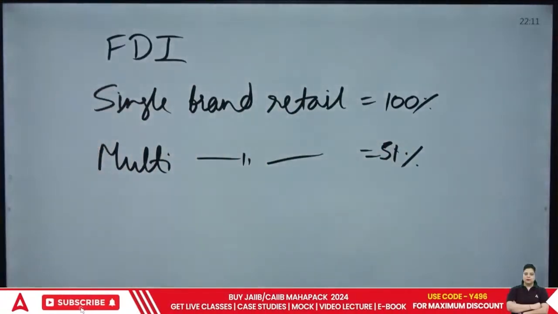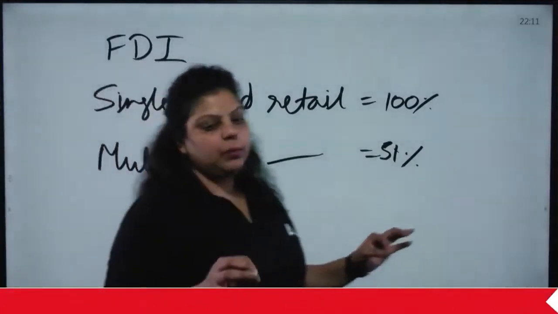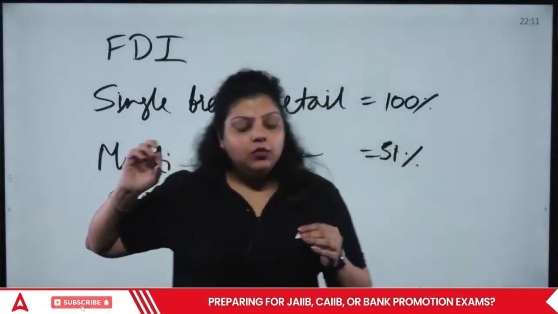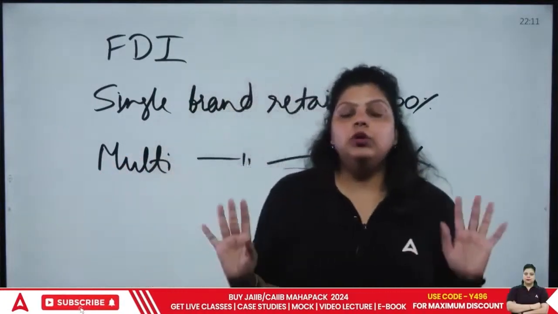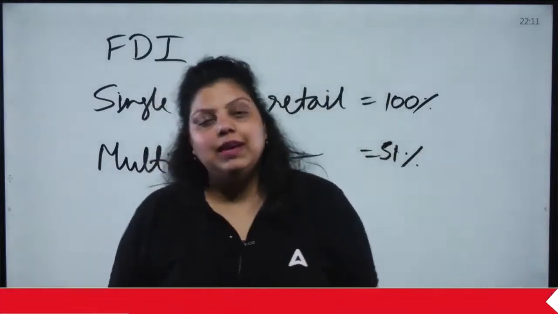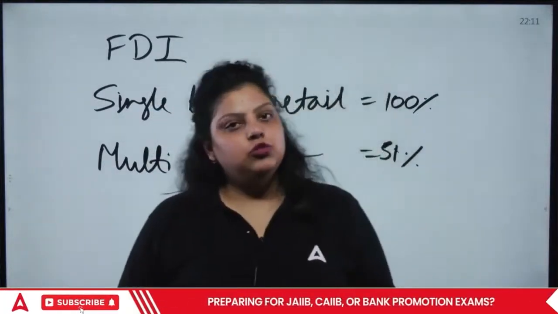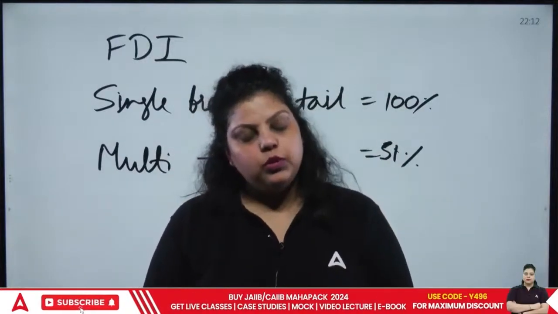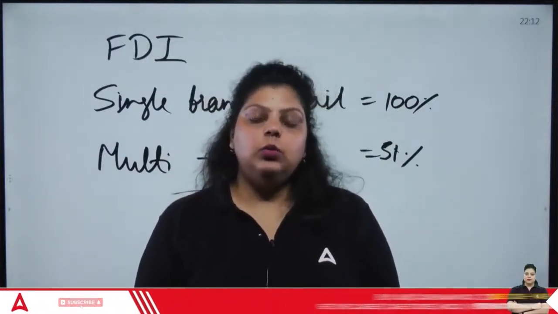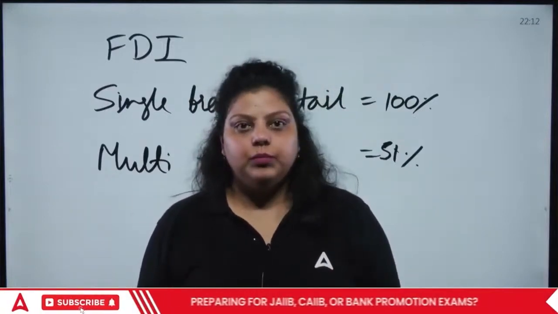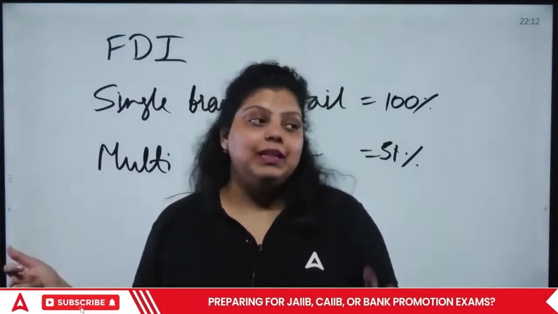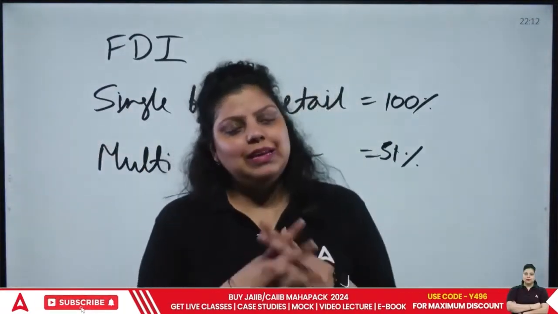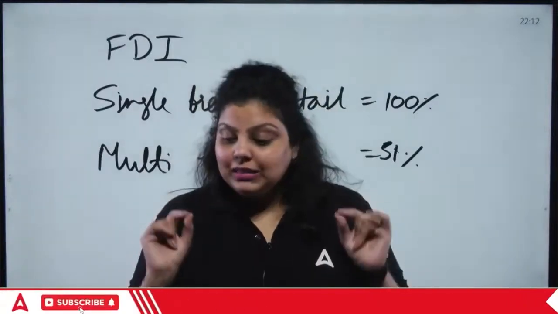Single brand retail simply means that a particular company, if it wants to start its business in India, can come to India with its own capital and start its own personal store in the country. Let's say Apple. Apple has its store in India, that is Inspire. When you visit the Apple store, you find that the only products they are selling are Apple's only. They are not selling Samsung's phone or Nokia's phone or whatever. So they are only selling Apple's products. This is single brand retail.